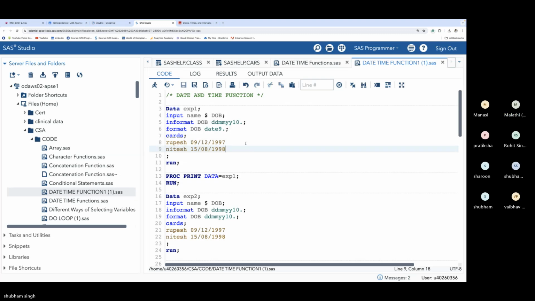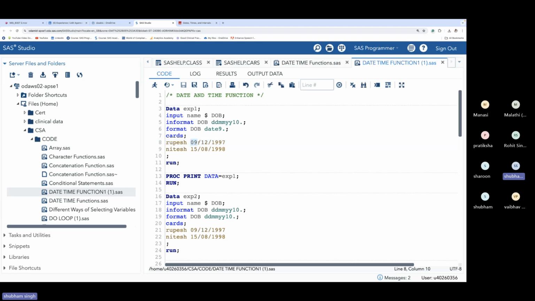See, informat is to tell SAS. It's like in Google, you have the current location, right? And then the location you want to go, the drop location, let's suppose. So this is your current location. You are telling how my date is present. So see, there are two ways.